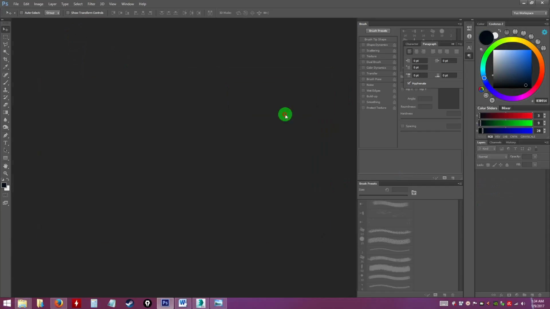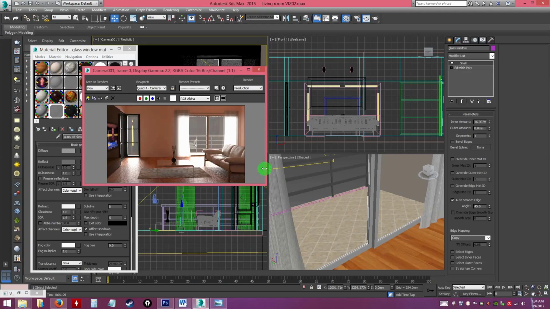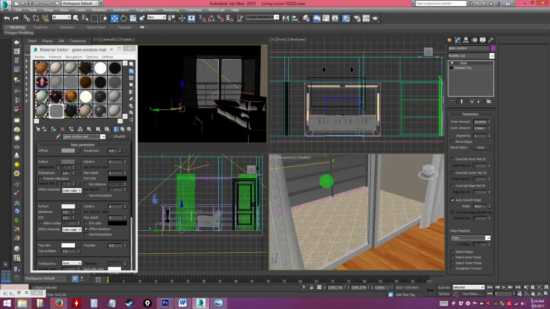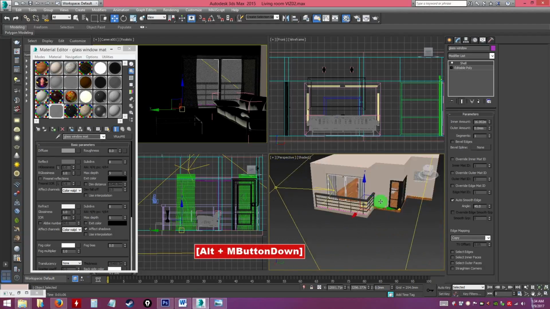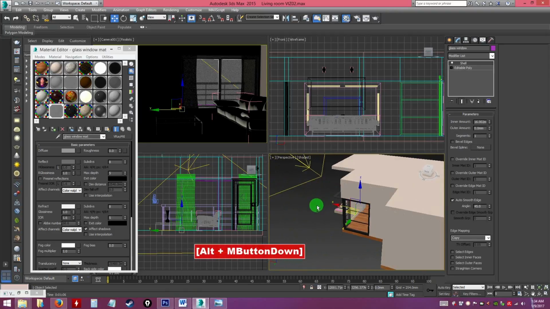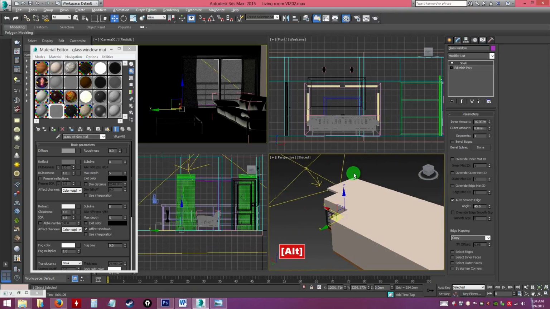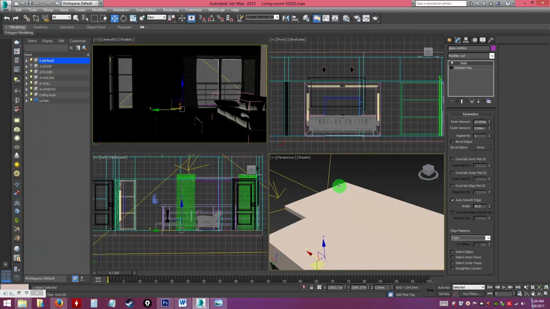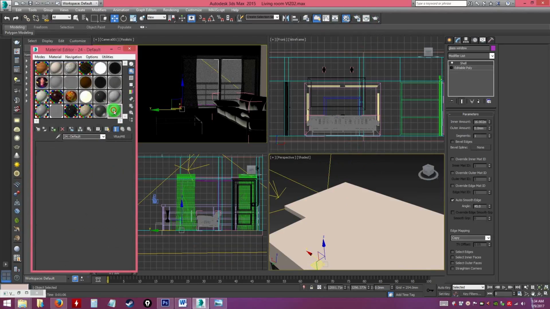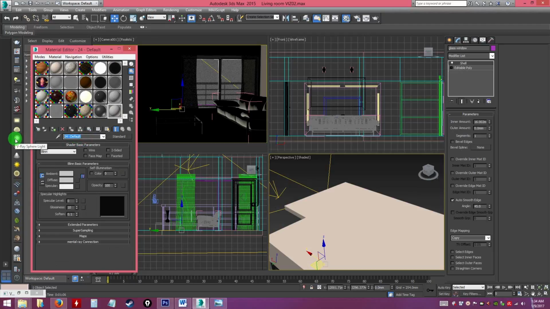So it's okay, I got a workaround for you that will work. Instead of putting the background inside Photoshop, we're going to put the background inside 3D Studio Max. First, I'm going to close this material. I do need the material, so I'm just going to open the material first. And the last material here, I'm going to load this as BG, which stands for background.